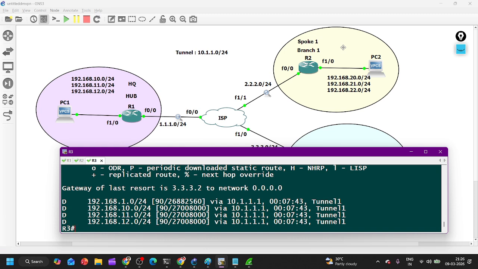Why are they not coming, guys? Why are branch 1 routes not coming in branch 2? Tell me.